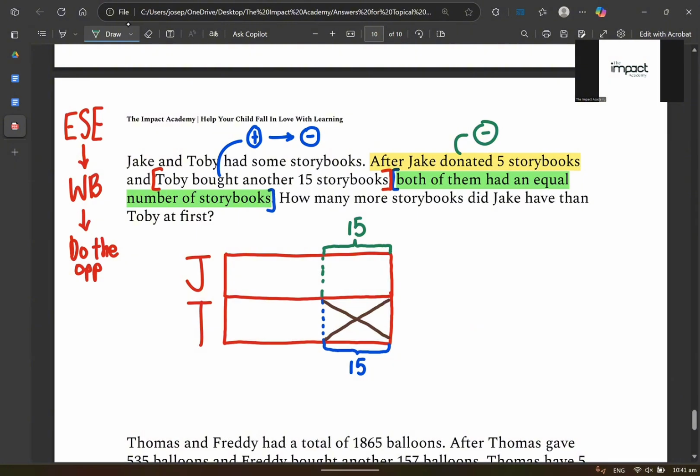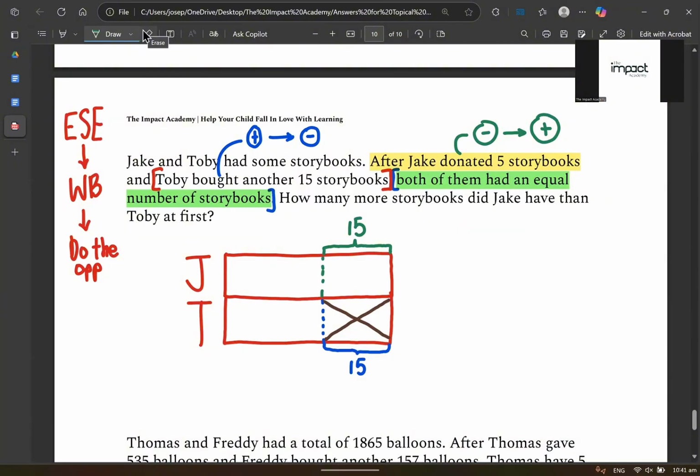Now, when we say Jake donated, that means Jake gave away. So it's minus, right? So we minus away, can? I love when you say but. Why is there a but? It is wrong. We are working backwards. So what are we trying to do? We are actually thinking to add back. Why is it that we have to add back to Jake? So that we are able to see what Jake had at first. And always remember, when you walk backwards, you are trying to find what you have at first.